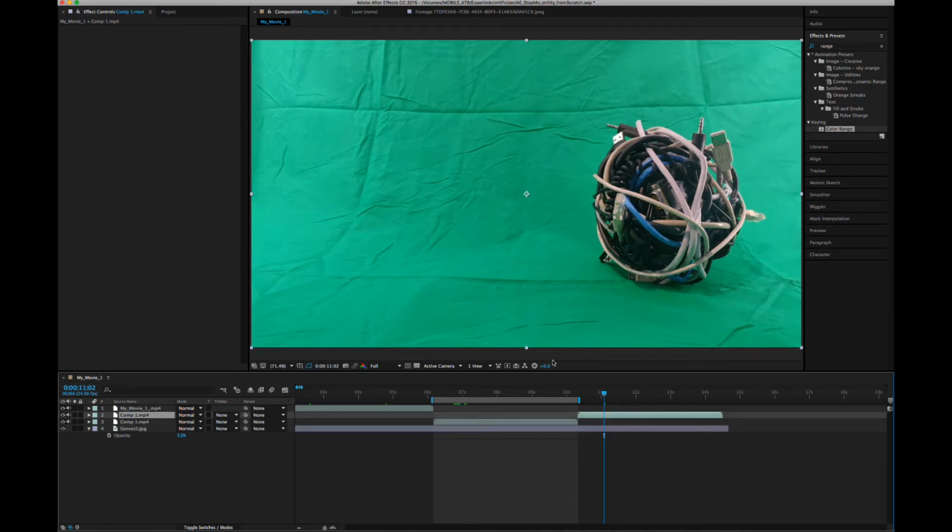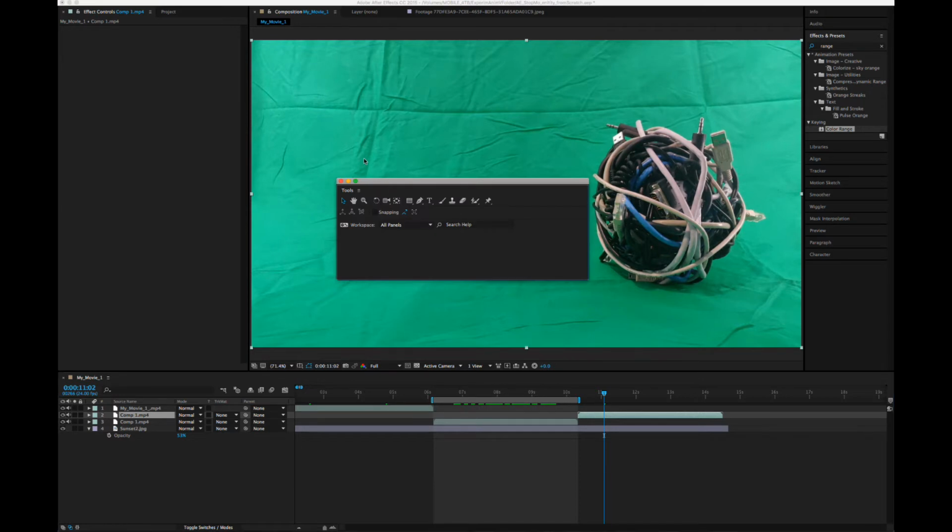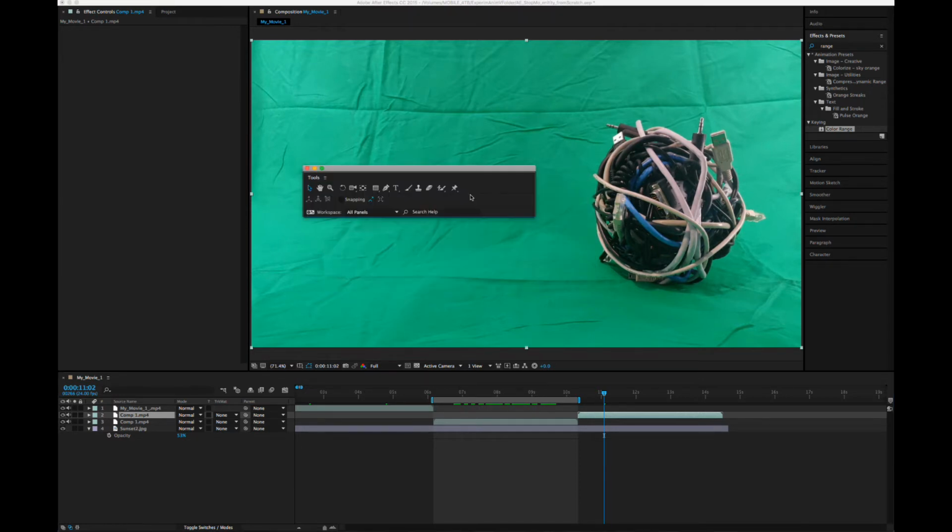Okay, using a different tool, we're going to use the pen tool. It's possible to perfectly cut out this and show its background and foreground distinct. So it's using the pen tool, right here, or hitting G as in giraffe.